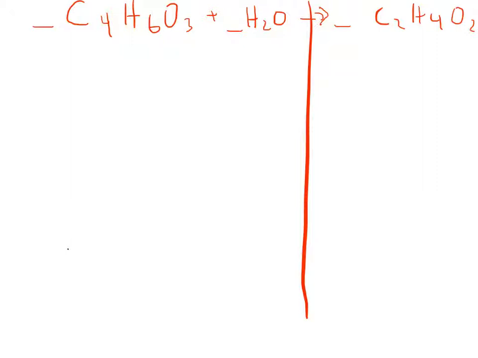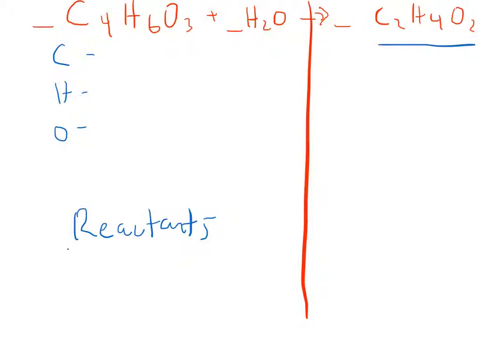Let's take a look at another balancing equation example. I know a lot of you are struggling a little bit from the top here about how to balance these problems. I'm going to try to give you another example to ease your pain. You'll notice here that what I'm going to do is once again break down the elements. I have a carbon, hydrogen, oxygen, all on what we call the reactant side. This would be like if you were in the lab and you mixed 2 chemicals I gave you. And if you reacted these two, what you would produce is 1 chemical over on the side called the product.